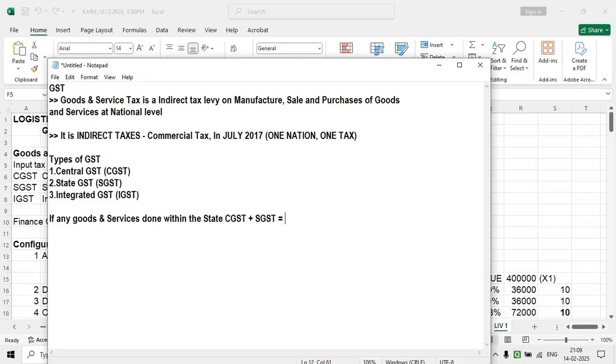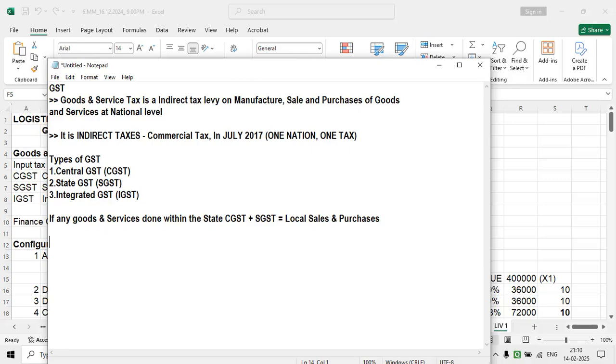That is what we call local sales and purchases. So if you are doing any goods and services within the state, within Karnataka, then you have to apply CGST, SGST. That is what we call local sales and purchases, okay.